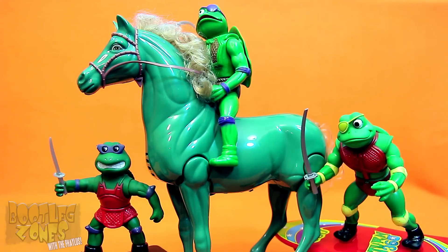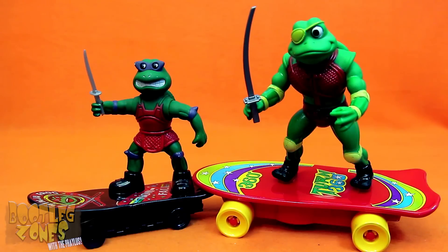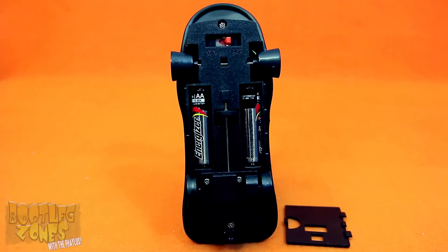Assuming that Ninja Frog was made by Shane Fong slash DA slash whoever, it seems like he was the first one as they were progressively getting less blatant with the Ninja Turtles influence. Of course, if it was in this order, it means they went skateboard, horse, skateboard. Whatever the case, I hope they knew how to do a skateboard toy without overheating the batteries when Ninja Frog was made.